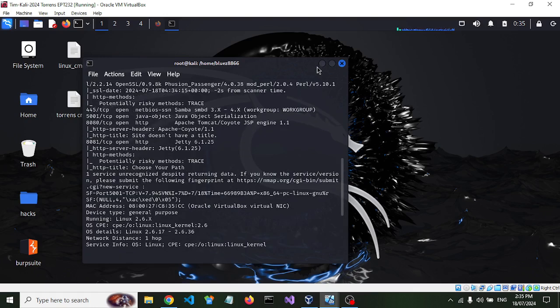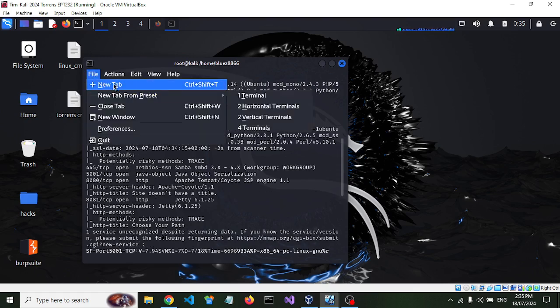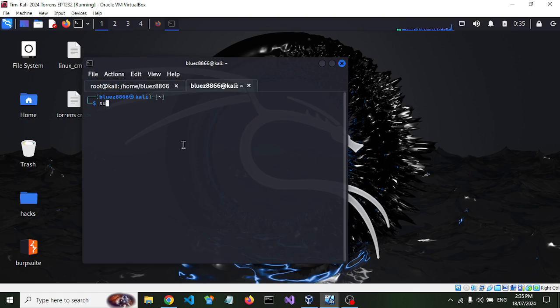So the next step would be to open a new tab. We'll just change to root, make it easier, so don't put sudo in.